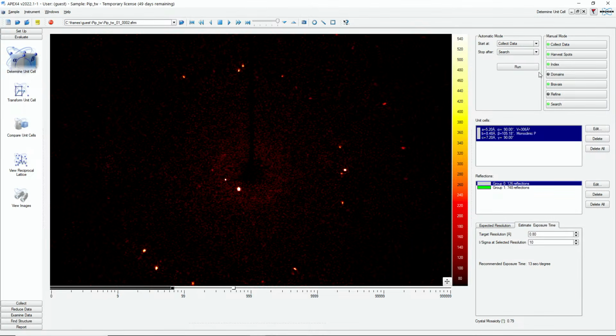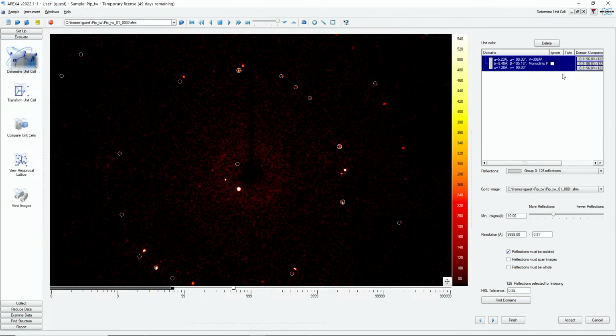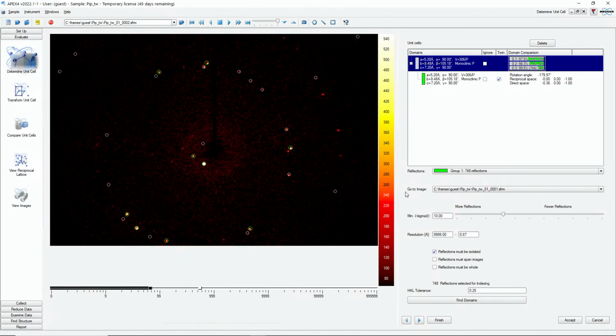What we can do now is use this domain functionality, because we know we have at least a second domain. And by definition of a twin, the unit cells need to be the same. Their orientation is just different. So what I will tell the software now is to use this unit cell or matrix, and look in the green reflections and find more domains. And the green reflections were all of the reflections that were left over. Yes. And so it found one additional domain.